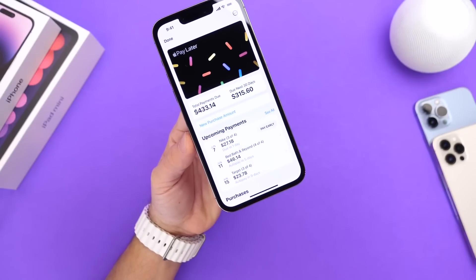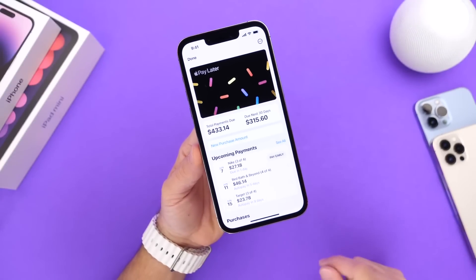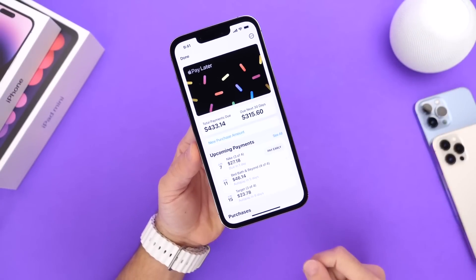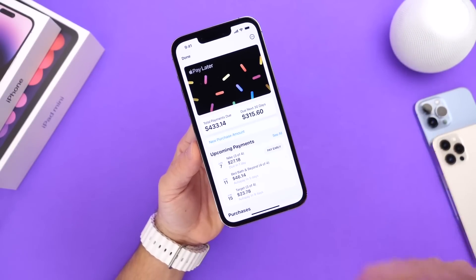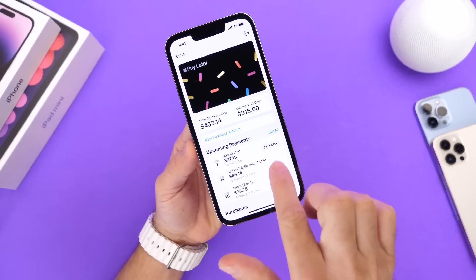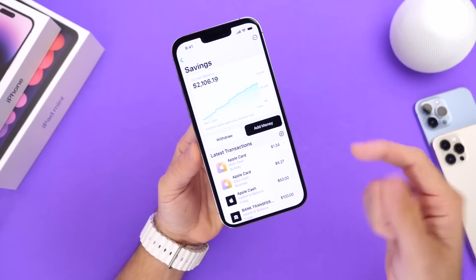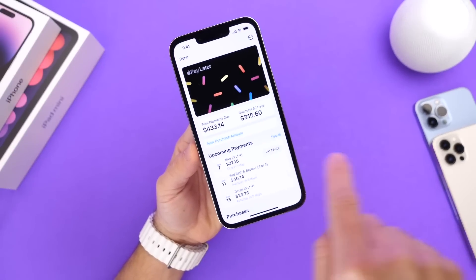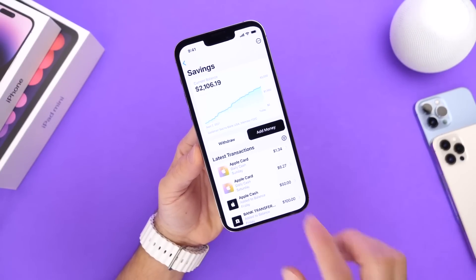Let's look at one of the features that Apple has kept pushing back — Apple Pay Later. This is a feature we're looking forward to with iOS 16.4. Apple announced it as early as iOS 16.2 but kept pushing it back, and we're now on iOS 16.3. Apple Pay Later is expected alongside Apple Savings, so if you have an Apple Card, you'll be able to have a savings account linked to your Apple account as well.